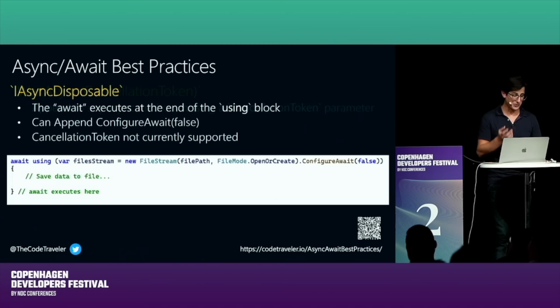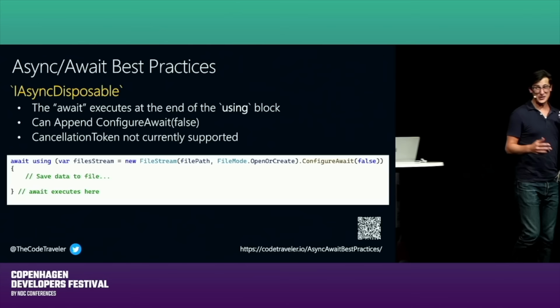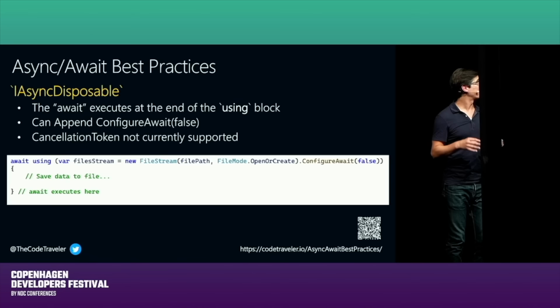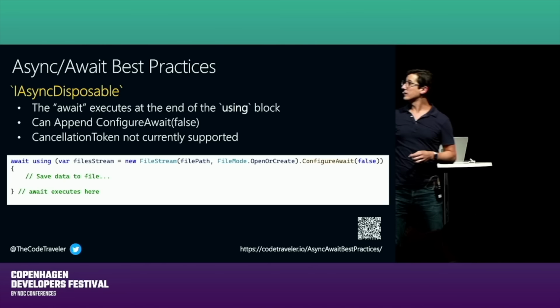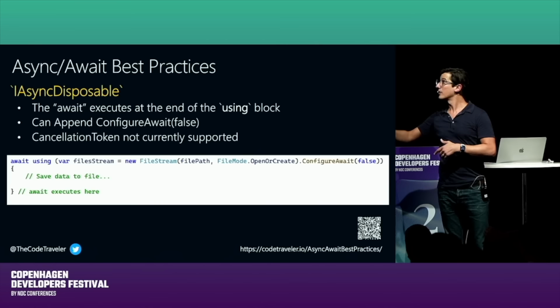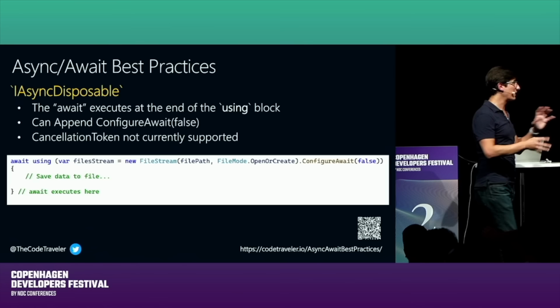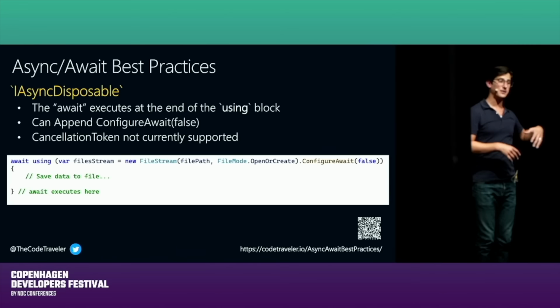Last one, and we actually didn't cover this in the example code, mostly because I couldn't come up with a good example in this app to make this work. But if you've ever heard of IDisposable, there's now an IAsyncDisposable, and it works super, super similar. So we have our using block, and just like with IDisposable, when we reach the end of the using block, that object will be disposed. In this case, we're newing up a FileStream, we're going to write all our code, we're saving data to a file, and at the end of this using block, the FileStream will be disposed. So we're being good shepherds of our memory and good .NET developers.